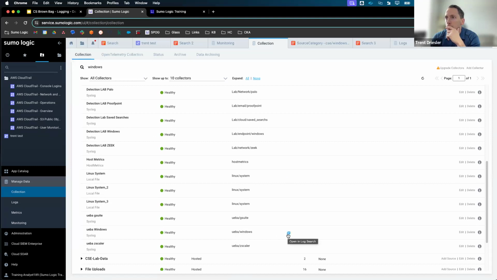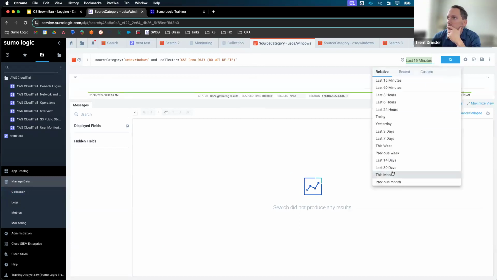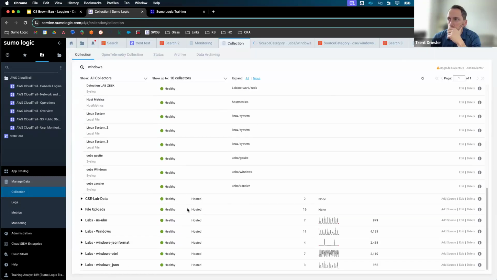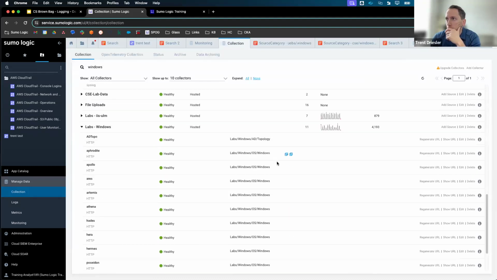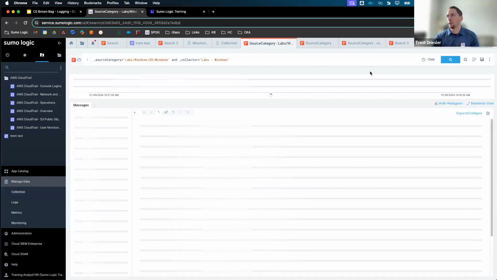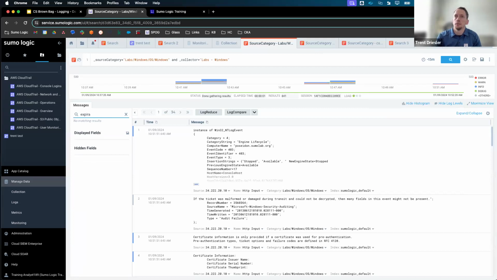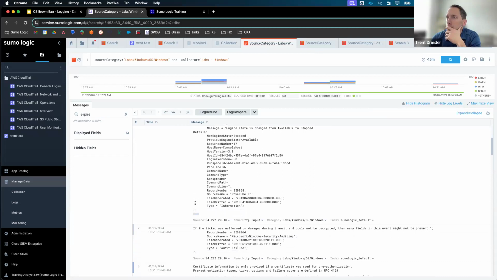Windows. Nothing more fun than poking around someone else's data. All right, let's just see if I can do this quickly. Expire. Nothing. They did not bring these in nicely.